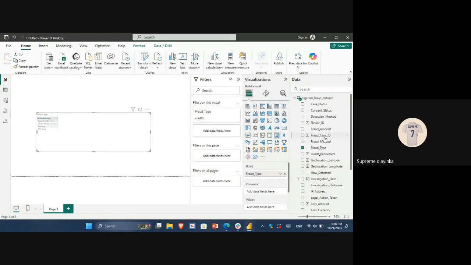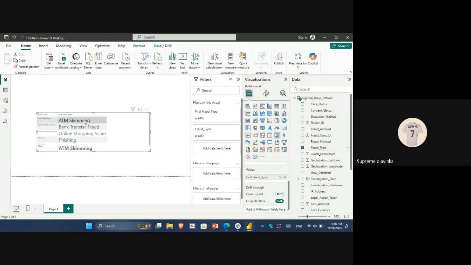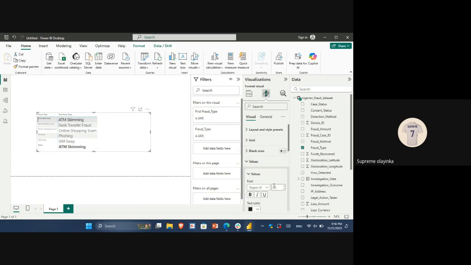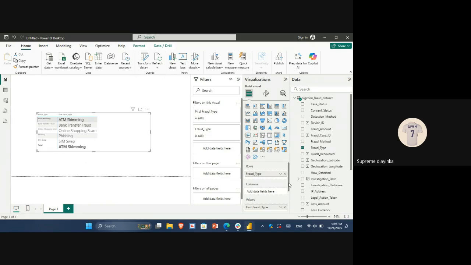So now let's drag this fraud type into our values again because we want to give it a number, right? Oh, okay. This is what I increased. Let's change it. So the values is giving us first value count, because I was expecting it to be a count, that is a number, right?